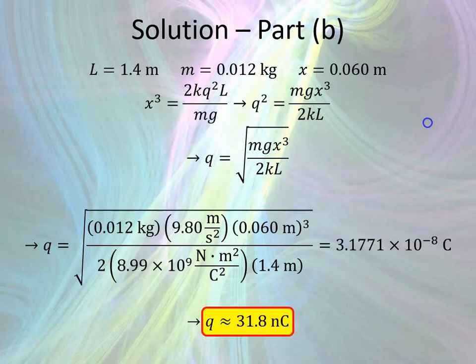So that is how you can solve problems like this. Note the approximations that we made. We could have said, oh, well, if theta is small, then sine theta is just about equal to theta. But that wouldn't have actually helped us. We actually needed sine theta in order to make the problem work out. So that's the end of our discussion about using Coulomb's law to solve for unknown variables in problems like this.